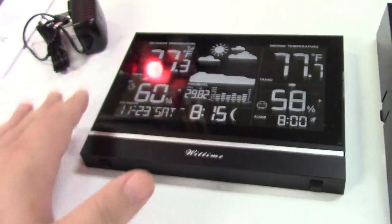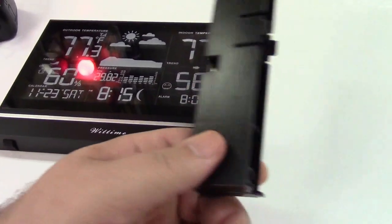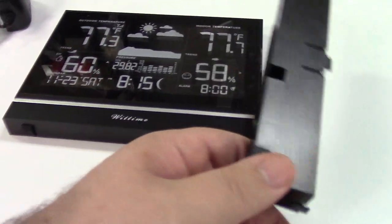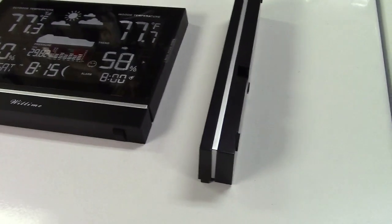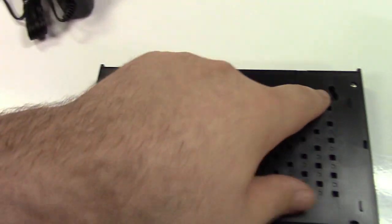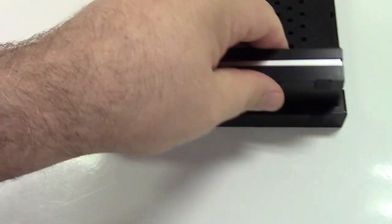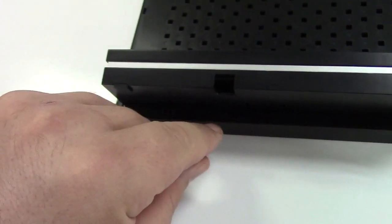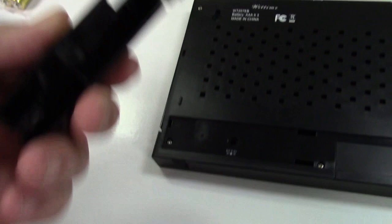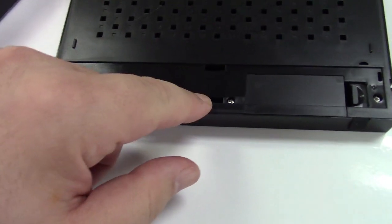Here is the unit itself — it is a color display. There's just one of those stickers you've got to peel off. This piece is for desk mounting, and of course it is wall mountable as well. If you want to desk mount it, this just snaps on the back. It's wall mountable with two openings for screws. The rubber pads go on the bottom, and your power adapter feeds through there to plug into the jack, then you put the stand on — it just snaps in with the little clips.